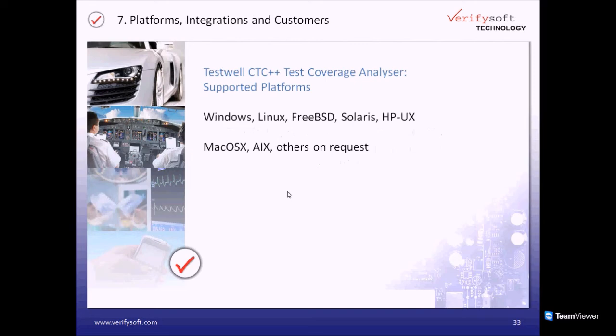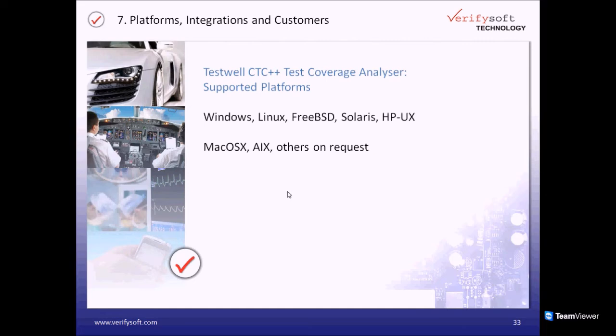Back to the tool by itself, CTC++, it supports all important, let's say, major platforms, so PC with Windows or Linux, and even workstations, the Unix-based that you used in the past, but for very long-term projects, which need to maintain the software for decades, 20, 30 years, even more.